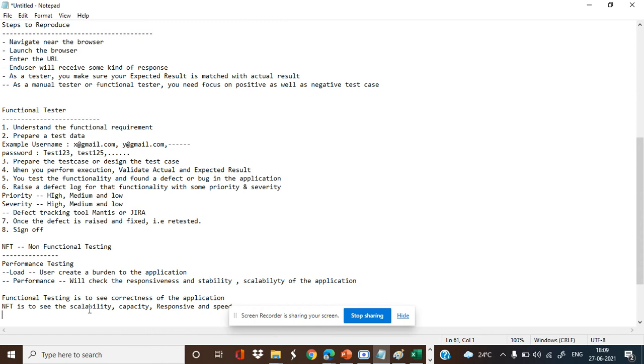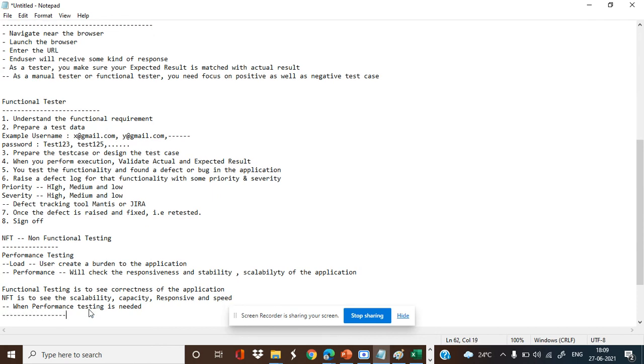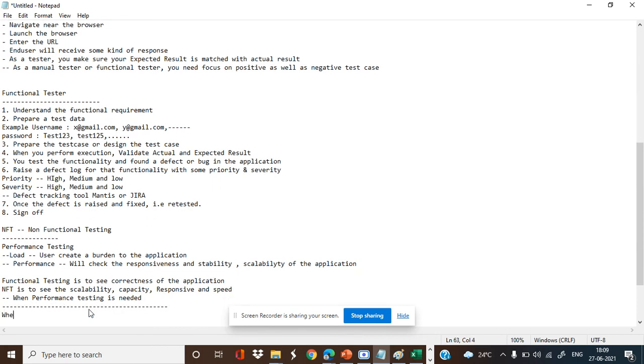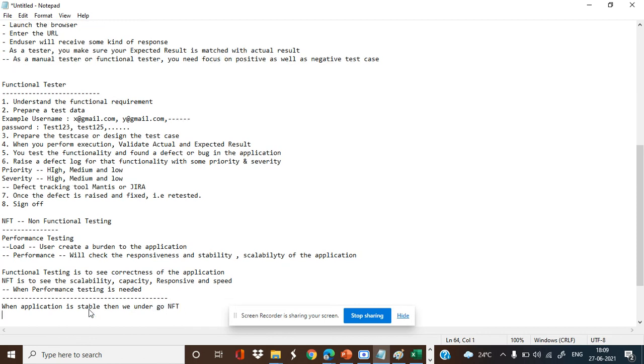So when we do performance testing, whenever you observe when performance testing is needed, when the application is stable, then we undergo NFT.